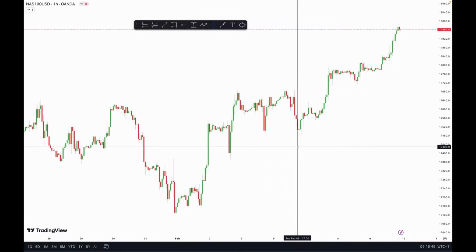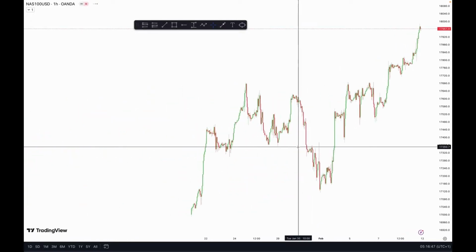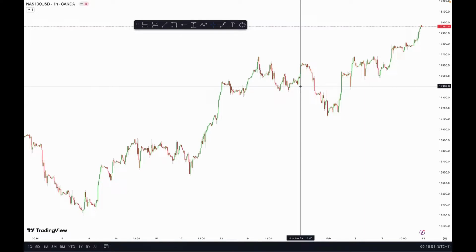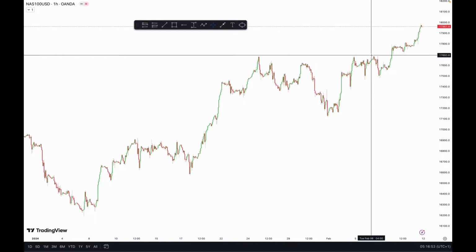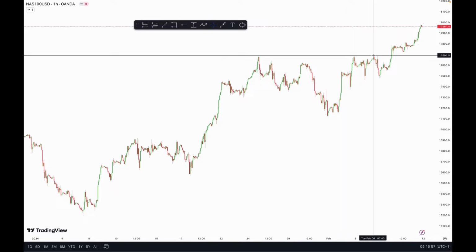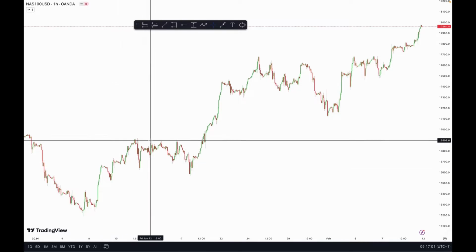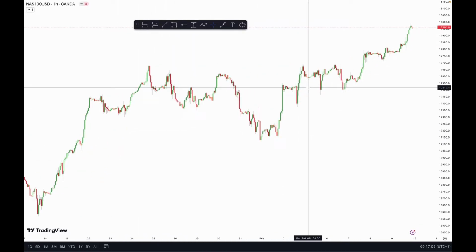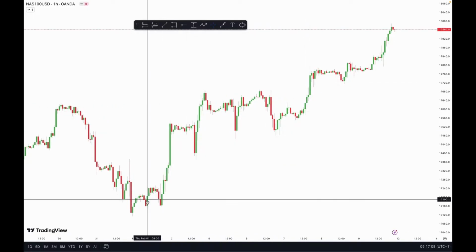So for this trade, you see that here price is in an uptrend. And price being in an uptrend means that you want to be looking for buys and not sells. You want to be looking to buy the market because price is clearly taking out highs and respecting lows. So you want to be looking for buys and not sells. Let's use here for a case study.